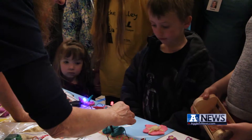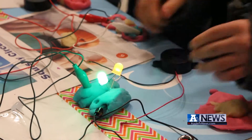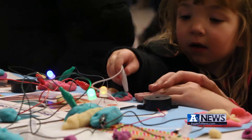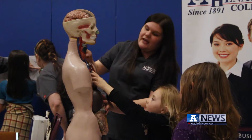Play-Doh lights and sound are used to teach kids with materials they're familiar with how electricity flows. USU's computer science department hosts a booth during the STEM night, along with other organizations and businesses. We try to incorporate the whole community, and that's what STEM night is about — bringing the community to show the Woodruff children all the things that STEM can do and how STEM touches our lives.